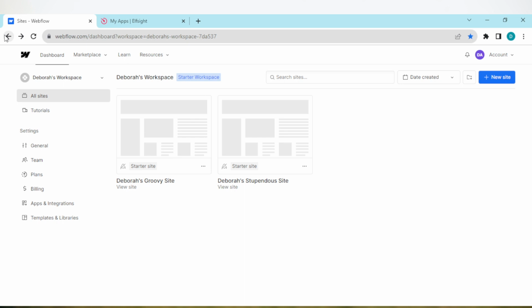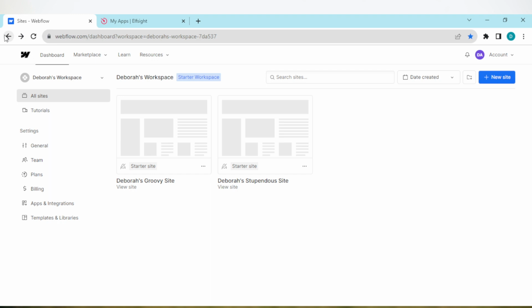How can you do this? The first thing to do is to log in to your Webflow account, just like I have done here. And then once you're logged in, you must note that you have to upgrade your account from the free version to the paid version. This is because the option of adding a live chat to a Webflow account is only found or located in the paid version of Webflow.